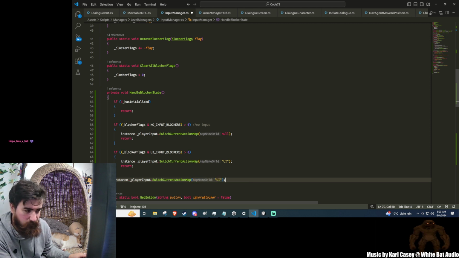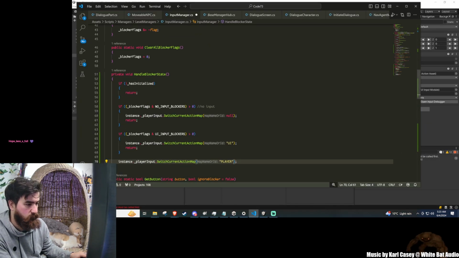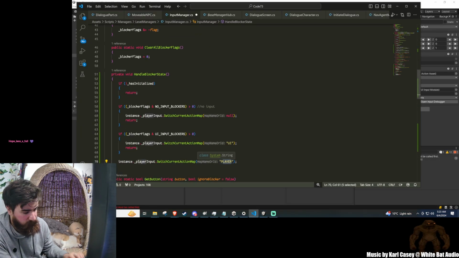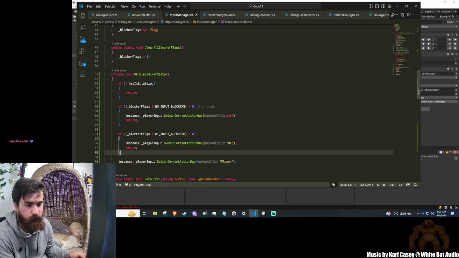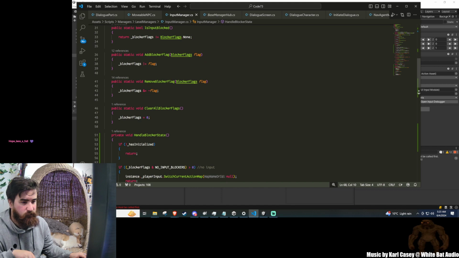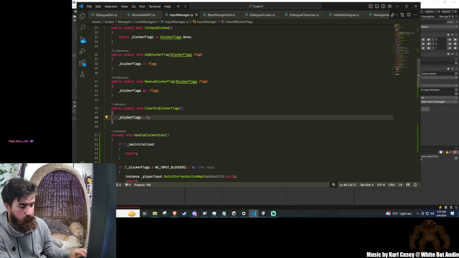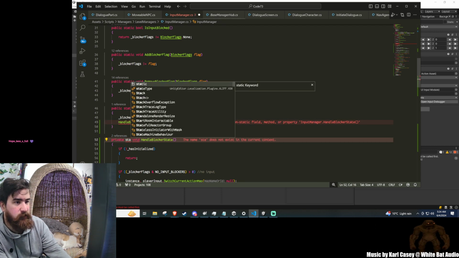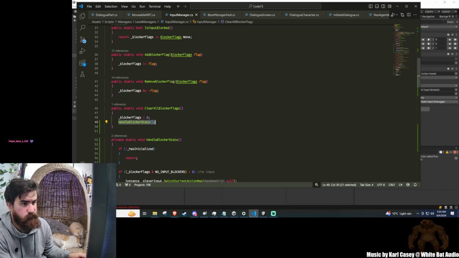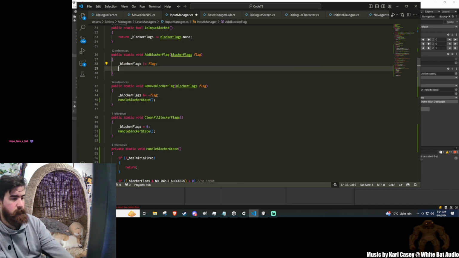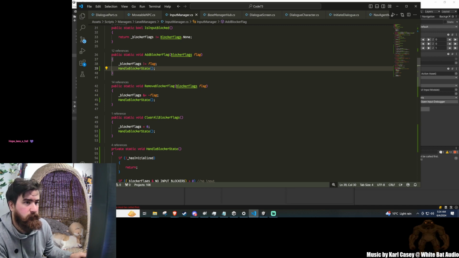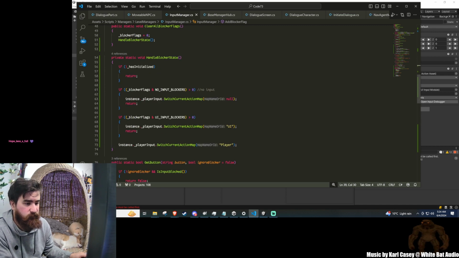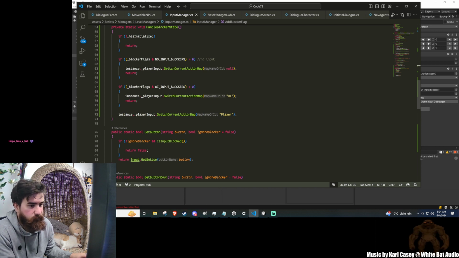You sneaky little guy, it's changing the layouts on me. Player. Was that actually all caps? No, it wasn't. Okay, player. And so what we're going to do is, in all these cases, once we've changed, this has got to be static. Yeah, static. We're just going to evaluate the state. And so then that should actually handle a lot of the input for us. We don't need to do anything there.